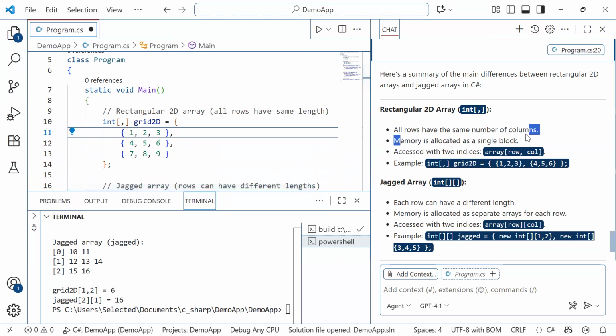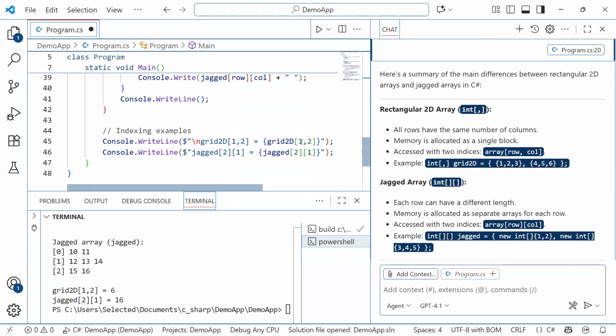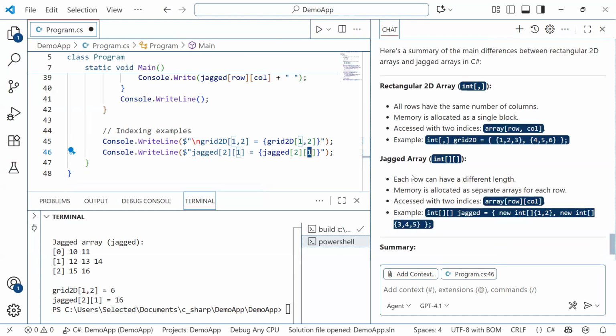Memory is allocated as a single block, and you access it with two indices, so you specify the row, separated by a comma, and the column. Here's an example. This is a great example showing the difference in accessing each element. In this part, you separate the row and the column with a comma, and the second one we'll see what it tells us.